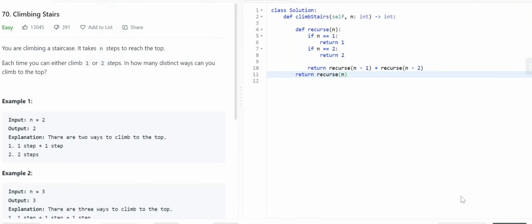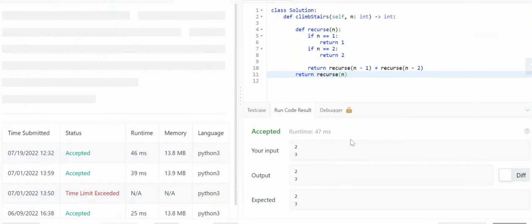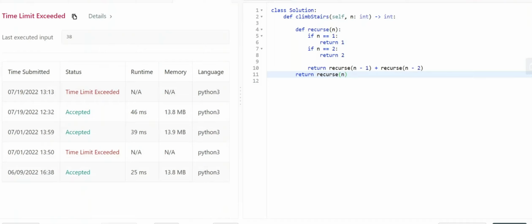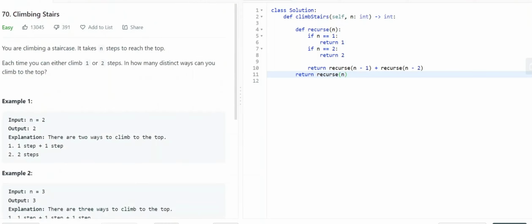This is not going to run. Okay, yeah, this runs. But if we submit it, we should get a time limit exceeded error, like we have here. And this is the case whereby, if you recall when we were talking about memoization, this is going to take a while because we are recomputing what we already computed. Okay, time limit exceeded. So basically we are recomputing what we already computed. Since we have this decision tree, it's growing exponentially, and this is really bad because our call stack is just calling itself over and over again.